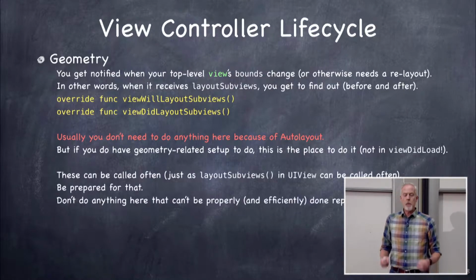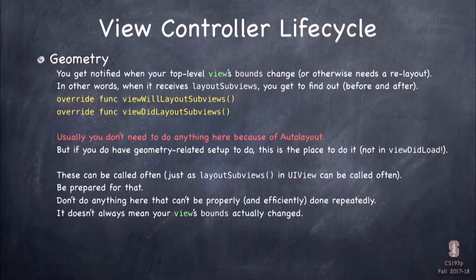Now, one thing about these two methods you have to be aware of, they could be called quite often. Okay? And at times you might be surprised, like, whoa, nothing changed. The bounds didn't change, nothing changed with the subviews. Why did this get called? Well, the system is allowed to lay out the subviews of any view at any time. Maybe it wants to do an animation and it's laying out the beginning and end stage that it's going to do a flip between or something. Okay, and the bounds have not changed, but it wants to make sure the views are laid out, or it's laying them out in the destination, you know, the end of the animation, etc. So it doesn't really matter why, but the system is allowed to call it anytime it wants, and since it can call layoutSubviews anytime, these could also be called anytime.